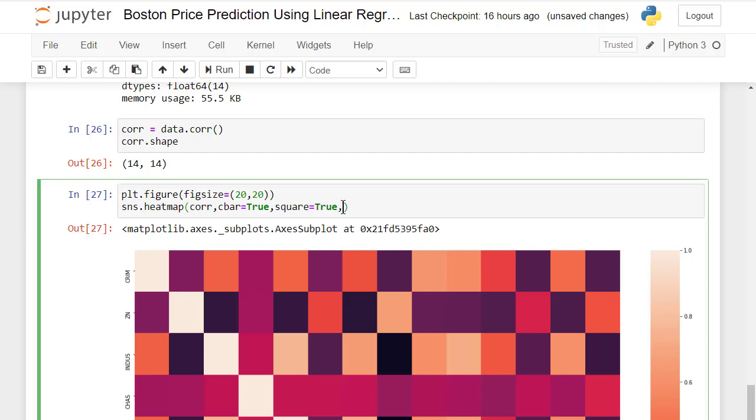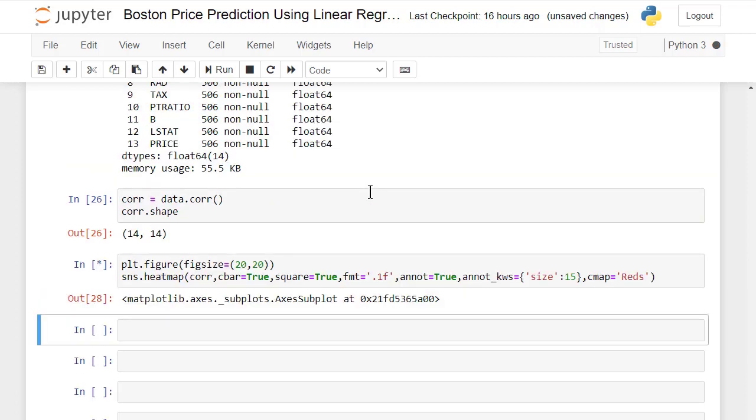Before going on, we can also give the fmt here, 0.1f, and then annot equals true. Then annot_kws for the size, so it would be size 15, and the cmap would be Reds, which is good, or whatever you want.